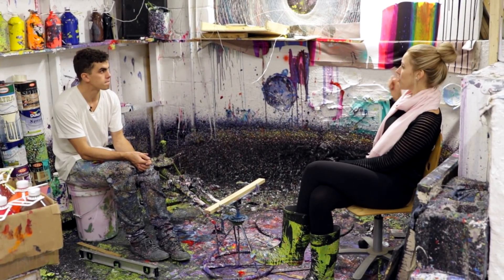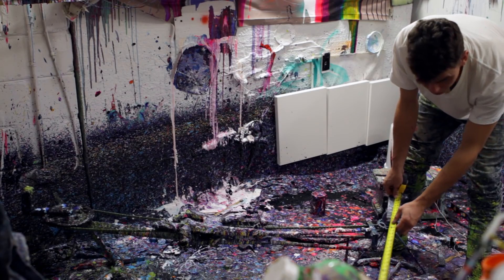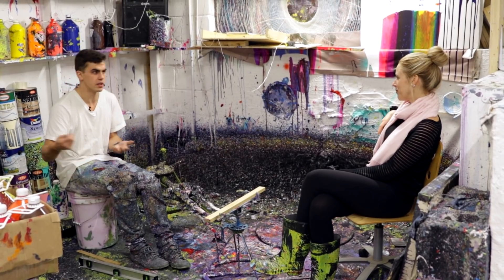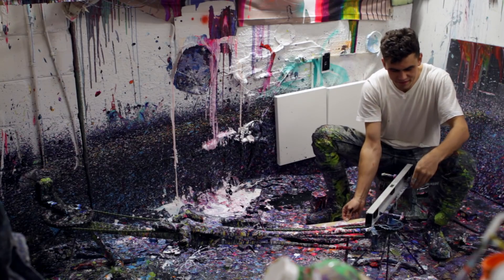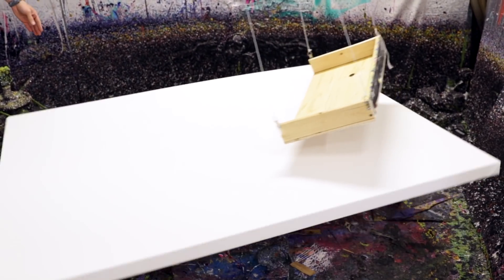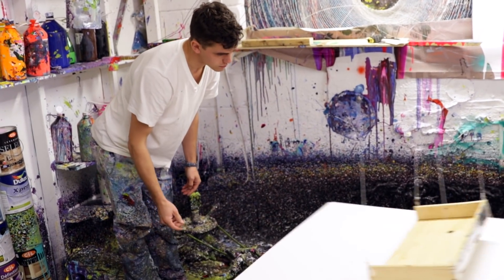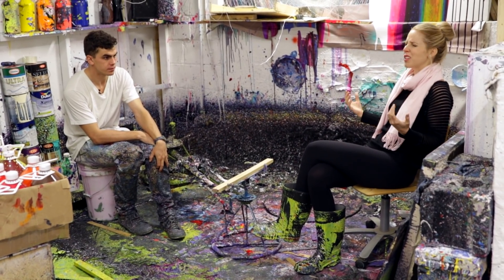So are you an artist of the machinery or an artist of the final products? Both. This thing is more like my main tool, and for a traditional artist their main tool would be like a paintbrush. This just happens to be what my tool looks like, and I've developed upon that with the swinging troughs and the pendulums and whatnot. No art is ever original, right? Because everything builds upon what came before it, and we could never say that our ideas are completely original. Nobody exists in a vacuum.